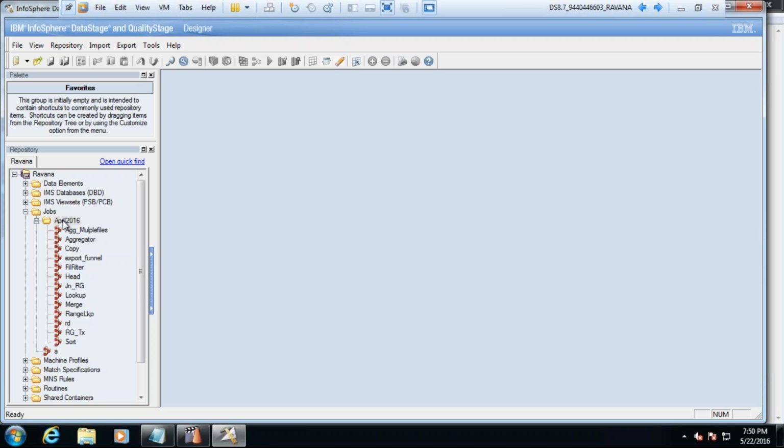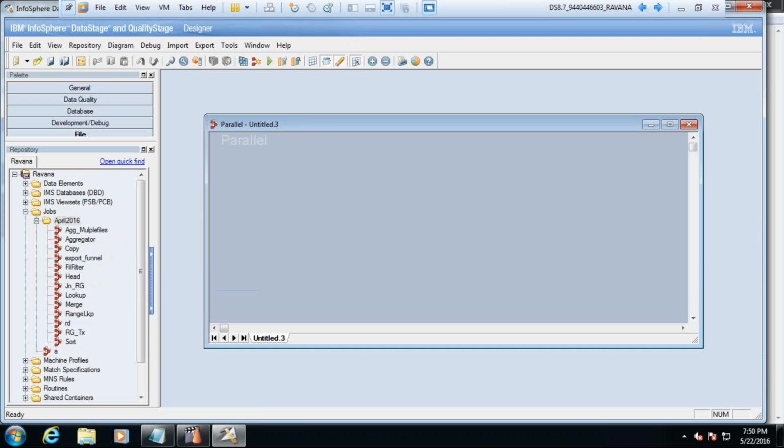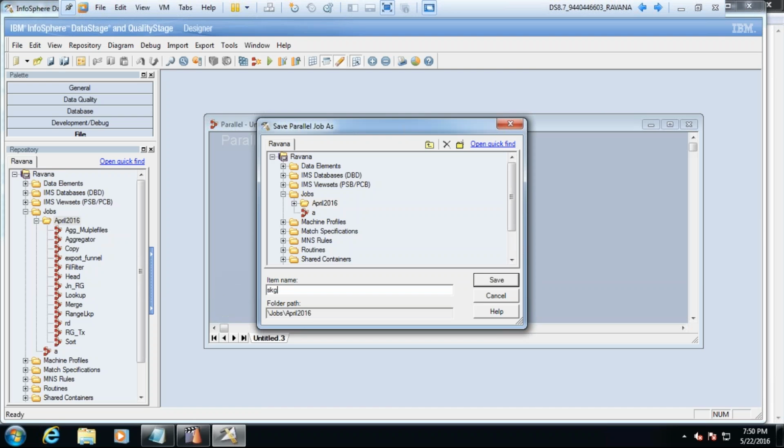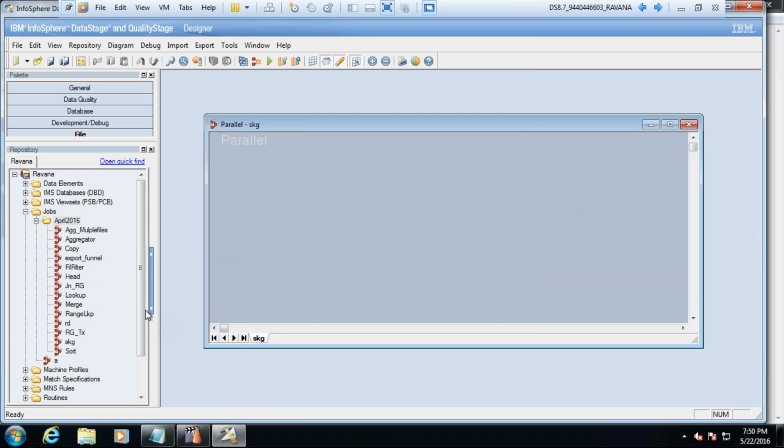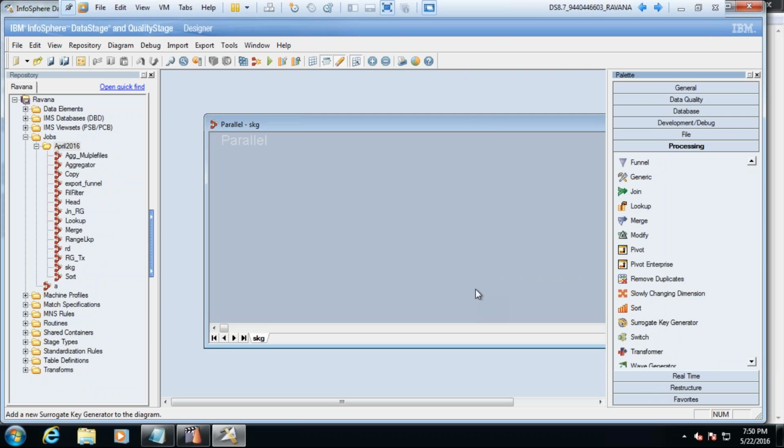Now let me show you. Very simple. Click new parallel job, Control S, save as SKG. Go to the palette, go to processing. This is the surrogate key generator. Drag it. No input or output is required for this.